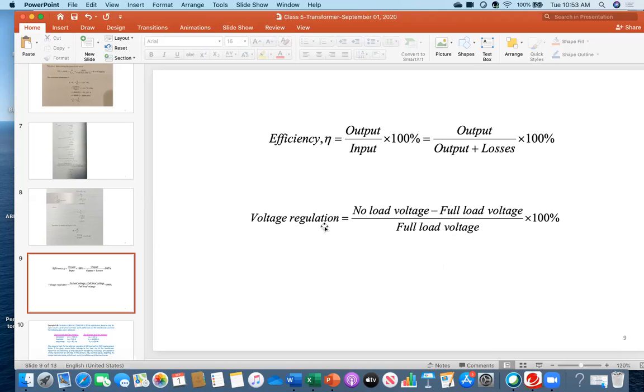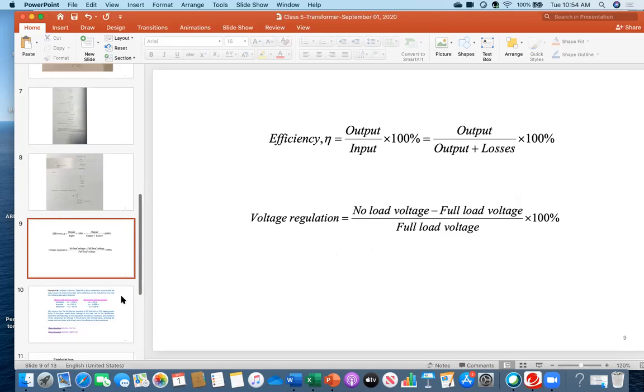When you get a very high value of voltage regulation, which I am calling poor voltage regulation, customers are using a load that has a low lagging power factor. And if it has a low lagging power factor, then there will be a huge voltage drop. So you will get a huge difference here, and that is not good for the system. That's why in the numerical problem we will be calculating the efficiency as well as the voltage regulation. So I will just show you one example.